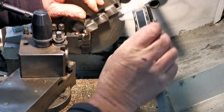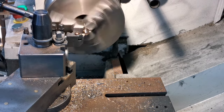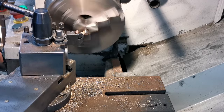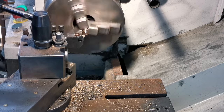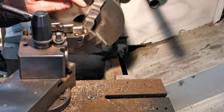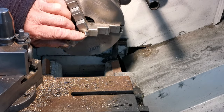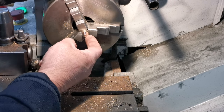Four file I need. Measure that. I'm half a face less, but that's fine. Right, that's that. I can now put the thread on there. Just get the die. I won't put the thread on there yet. I'll machine the chamfer on there first, just in case I damage the thread.